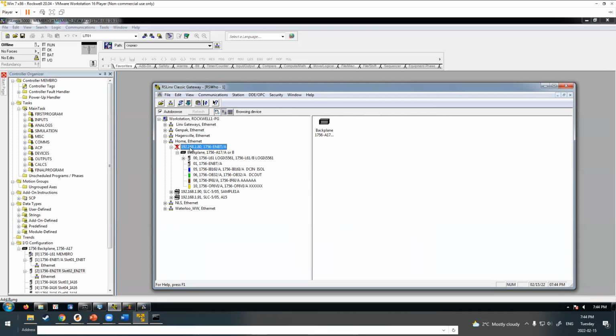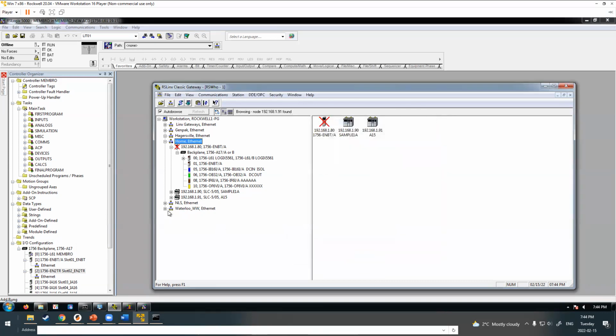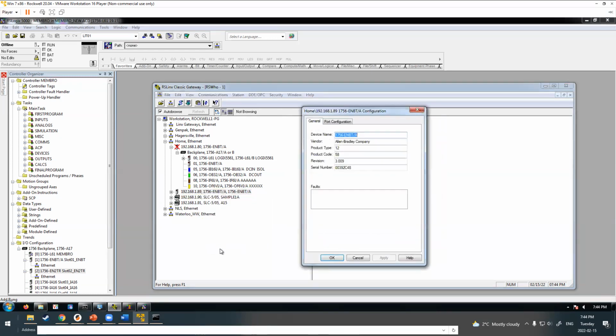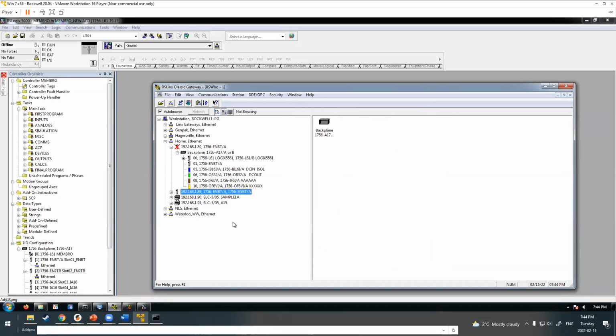So it doesn't exist at 80. Looks like you don't need to cycle power. Neat.